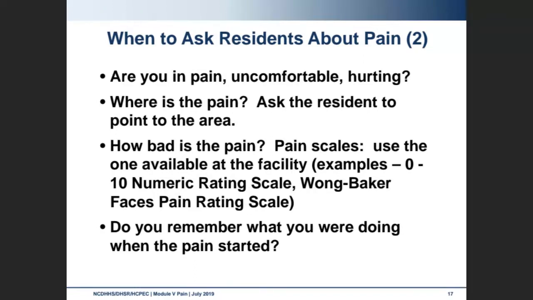If the number scale is difficult for your resident for whatever reason, there's the faces pain scale, where it has 5 different faces that start from smiling to crying, and that might be something that's helpful for your patients as well. Some other good information to gather is, what were you doing when the pain started? Is there anything that you do that makes the pain better? Does this pain come and go, or is it constant? Have you had this pain before?